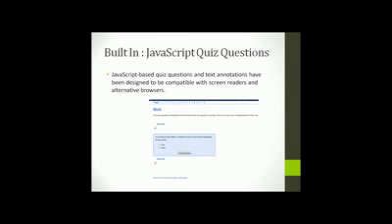Okay, here's another SoftChalk built-in feature that is also just accessible. It uses JavaScript. JavaScript, unlike Java, is more of a locally based HTML coding technique. Obviously, our programmers out there know a little bit more about JavaScript. But JavaScript generally has been compatible with screen readers and is accessible. The little built-in JavaScript quiz questions that you can add into SoftChalk are accessible. There's no problem. Mouse over them, tab through them. Everything is fine. You don't have to do anything.